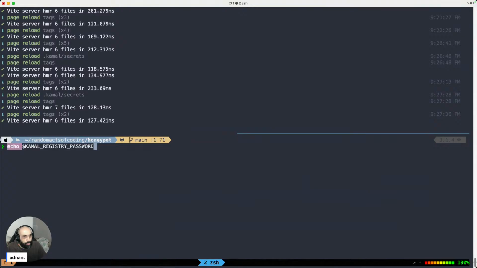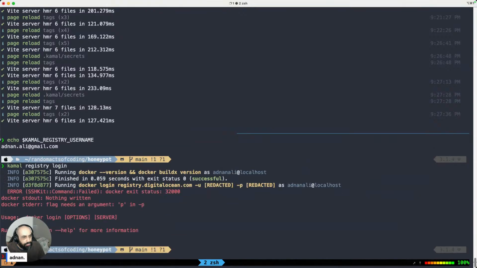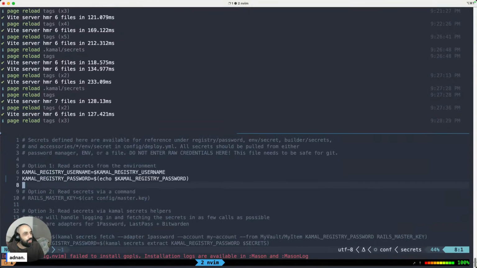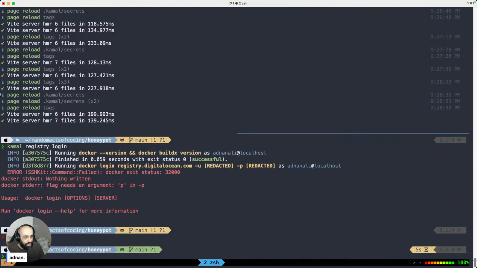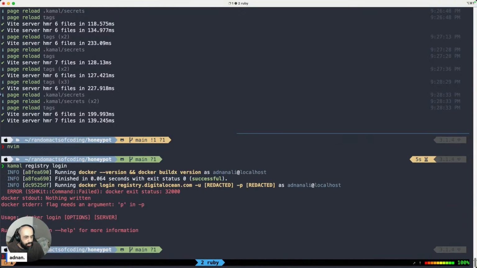If I do an echo, not on my password, on my username, it should have it here. Although that all was working before as well. So let's try and do the login. Doesn't work. Let's do a couple more seconds and I'll finish whatever. Let's undo this just in case that was causing the problem. Doesn't work.